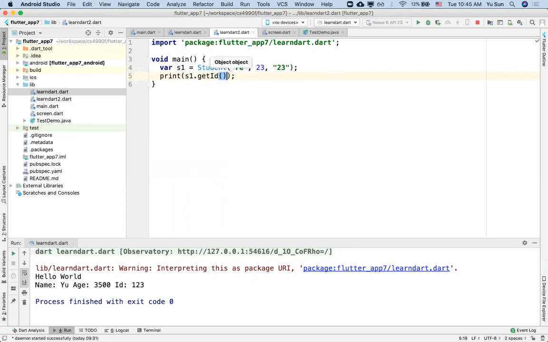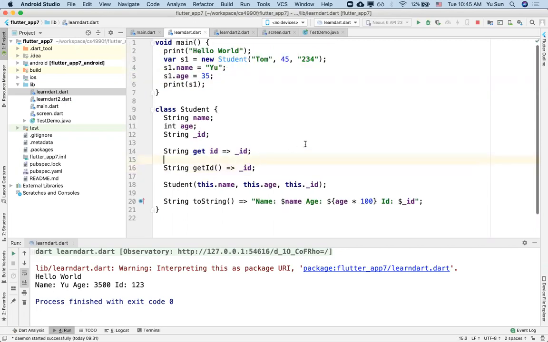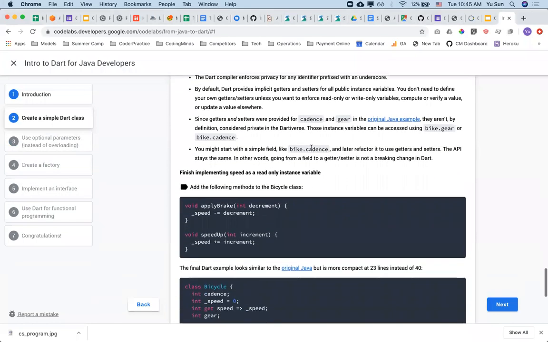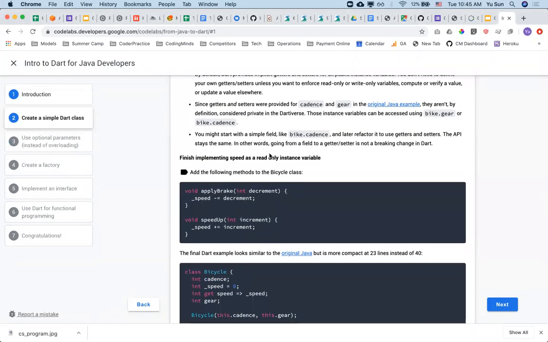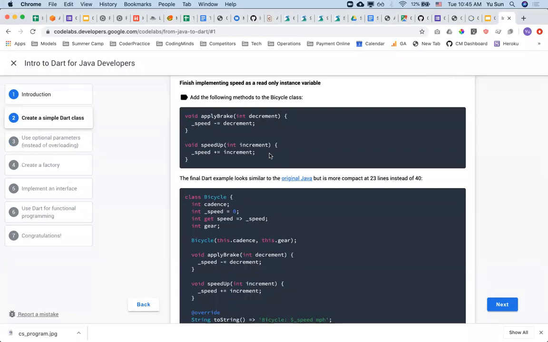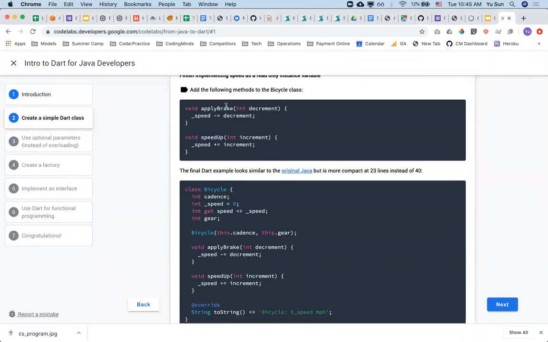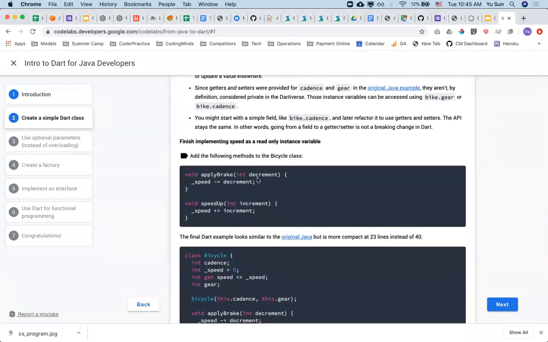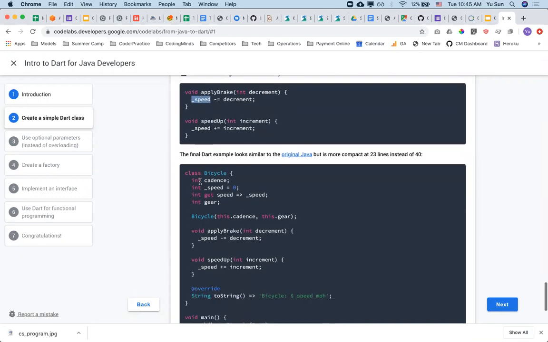So if you want to still use the old-fashioned Java way, that's totally fine. All right. So this part talks about private. You can still use that as a regular function and chain that internally, but just not externally.